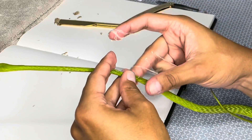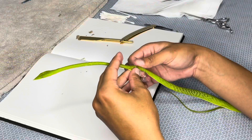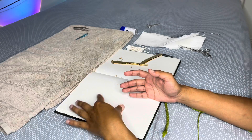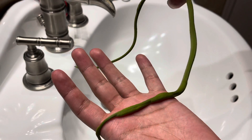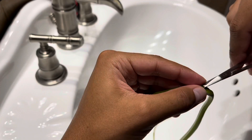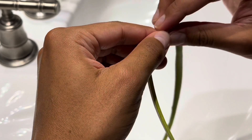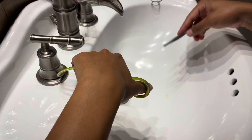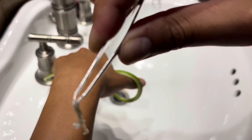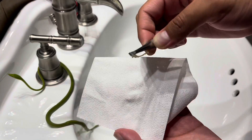I had five vine snakes. I started with one and then decided to get four more. When I purchased the four additional ones online, they arrived with bumps. It was very unsettling — if you know, you know. I'm a big-time snake and reptile enthusiast, and I keep reptiles myself, so I'm all about keeping healthy animals.